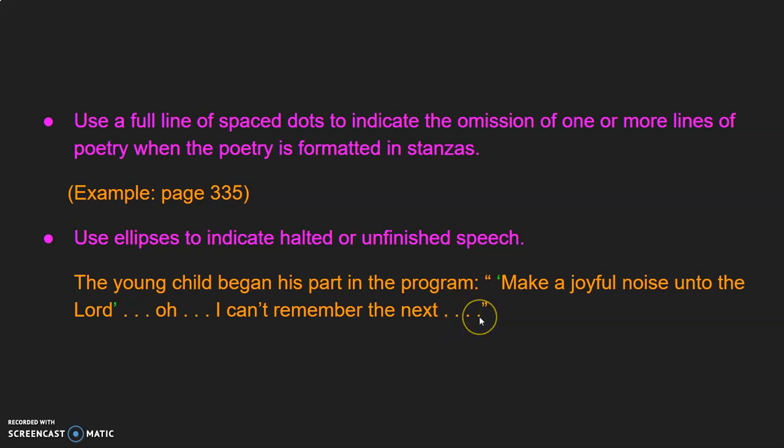And that shows that there's that 4th period right there, because that ends the sentence in the quote for this writer. I also put the single quotes in green here so that I did not forget to let you see another example of that, because the regular quotation marks enclose all that the child says, but he is quoting from scripture, and so we need to have single quotes there. That's what that would look like.